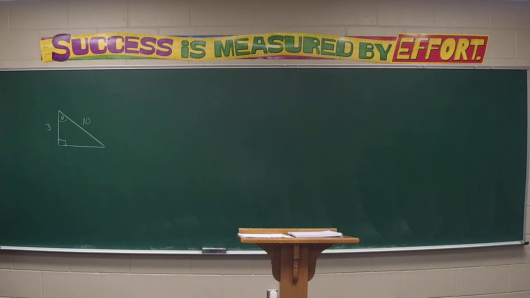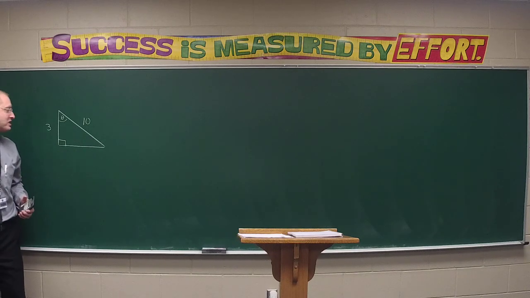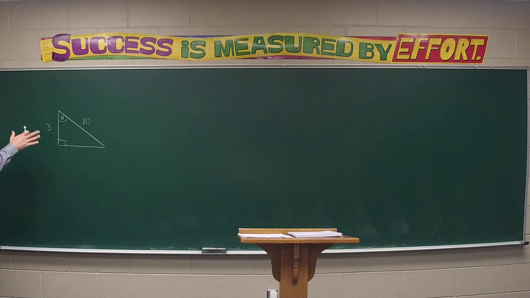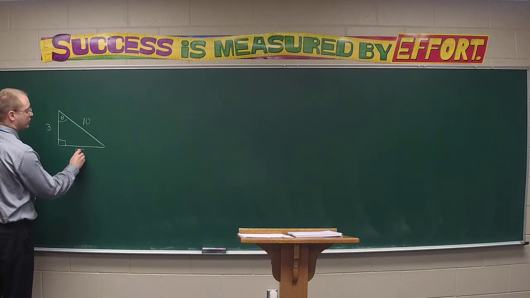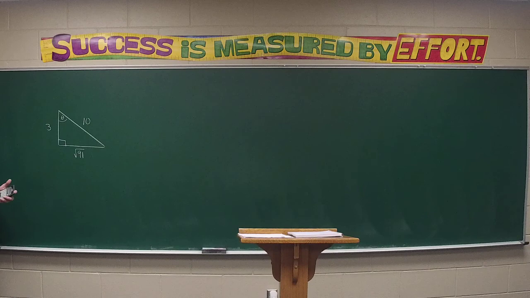And I said no decimals. I want exact values. So if we're looking for exact values, that means our answer is going to either be a fraction or it's going to be a radical. And so we're going to use the Pythagorean Theorem. We're going to square the hypotenuse, square the leg, subtract, and take the square root, but it's not going to come out evenly. We're going to have to leave it as what, anyone? Square root of 91. Now, if you got a decimal value, that's around 9.5-ish, something like that. But that's not what I wanted. I wanted square root of 91.